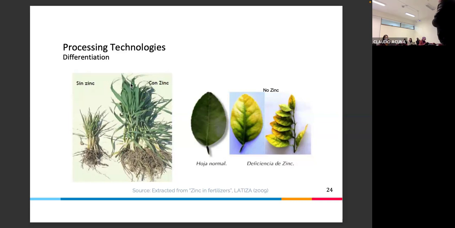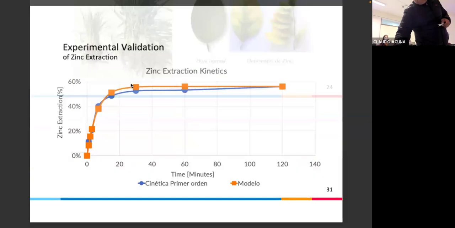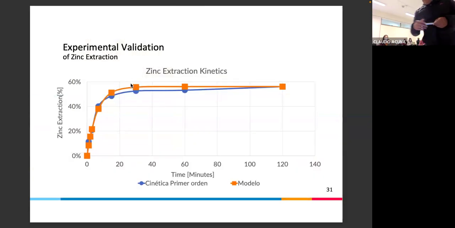The challenge of working with very fine particles is mixing. We cannot put that on an aggregate mixer, which is the standard one. We need to think about it, okay? I want to skip this part. This is the kinetic test. We will have a specific training in how to feed data. This is not the right way.